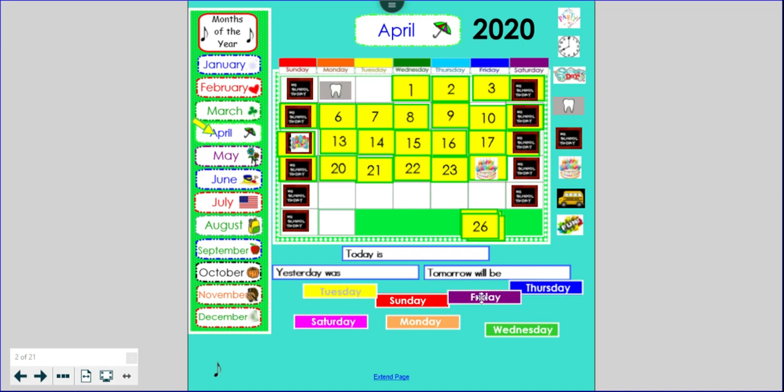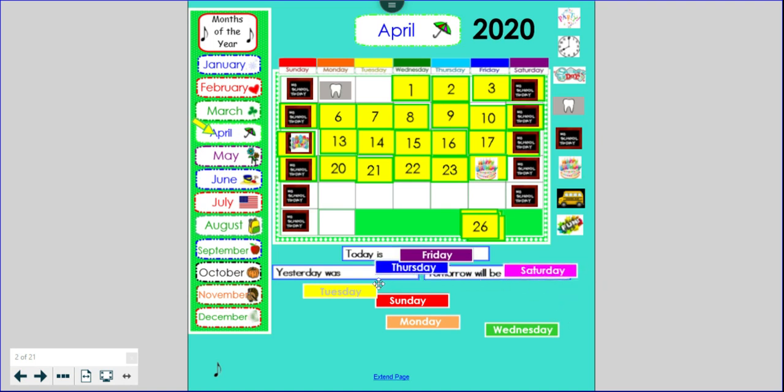So today starts like the letter F. You got it. Today is Friday. Tomorrow starts like the letter S. And it's a weekend day. It is Saturday. Awesome. And yesterday was a day that starts like a digraph TH. Yes, yesterday was Thursday. Very good job. Awesome. Again, happy birthday to Jeremy. Very exciting. And let's keep on going.